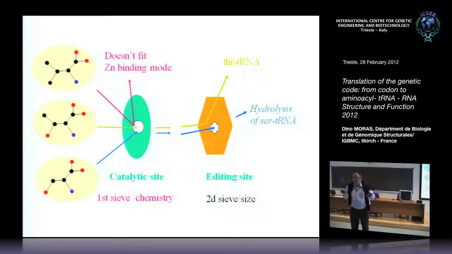And what is an enzymatic reaction? Very simple, like I said before. The substrate has to last long enough on the active site. It's a kinetic process and a thermodynamic process. If it stays there long enough, the reaction can occur and serine is released. If it doesn't bind or if it's ejected very quickly, no reaction. That's very general. So it's a time thing, and that's how the selection occurs.